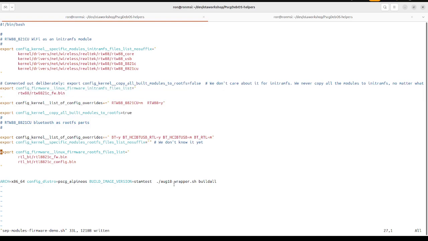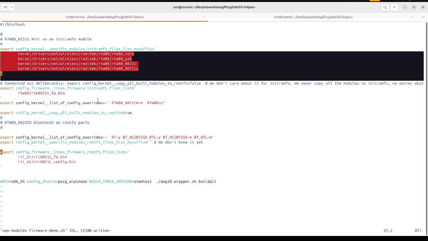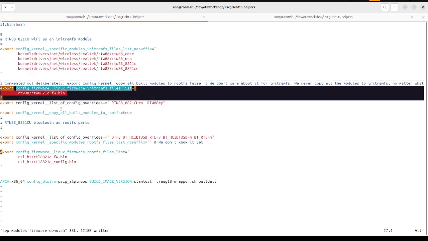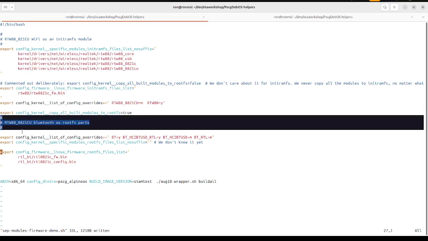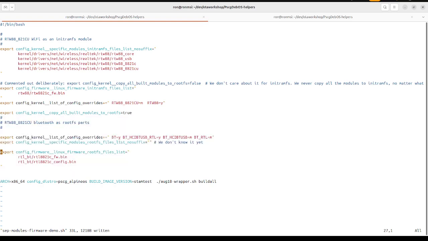So initramfs will have only the Wi-Fi modules and the Wi-Fi related firmware, and the rootfs will have Bluetooth. Okay, and look at the configurations here. We must do Bluetooth, either wire, no, it's not a module. Then we have BT_HCIBTUSB equals, I think it actually equals M. There is a chance that it is not a tristate. No, it is a tristate. And BT_RTL M. If it's Y, then I'll just change it.